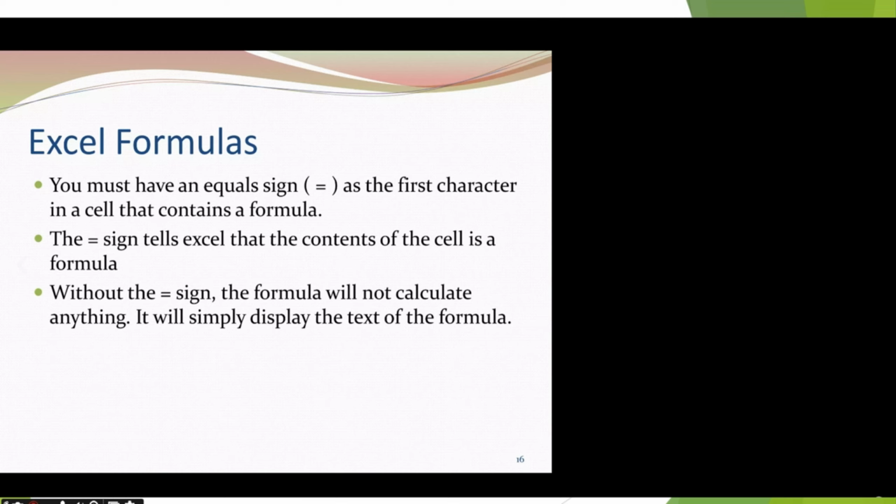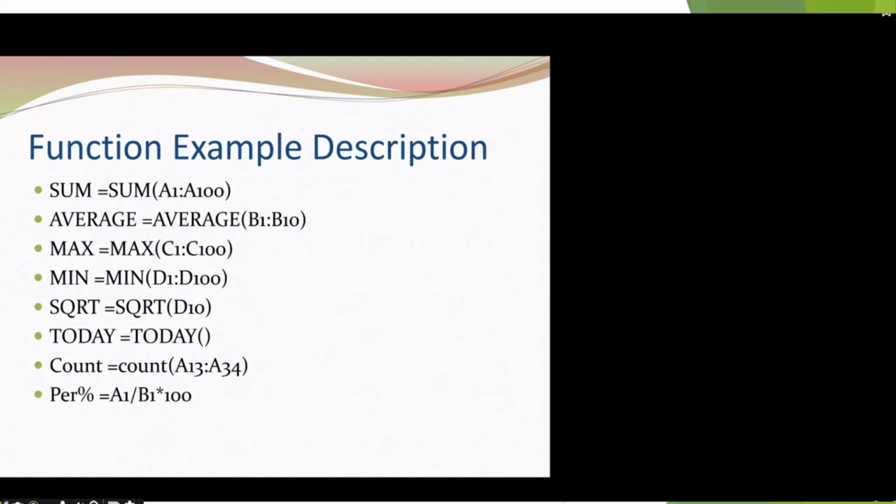Without the equal sign the formula will not calculate anything. It will simply display the text of the formula.